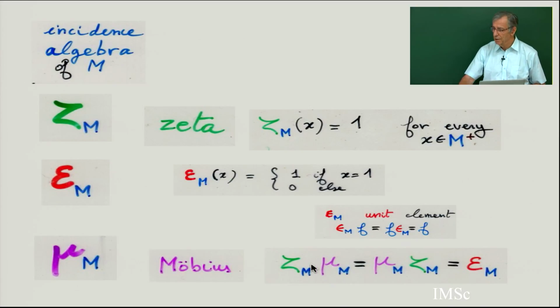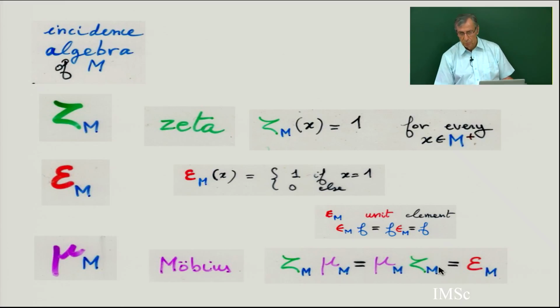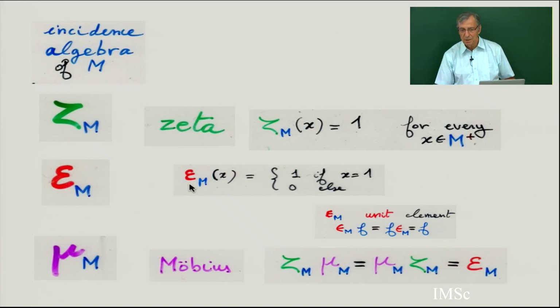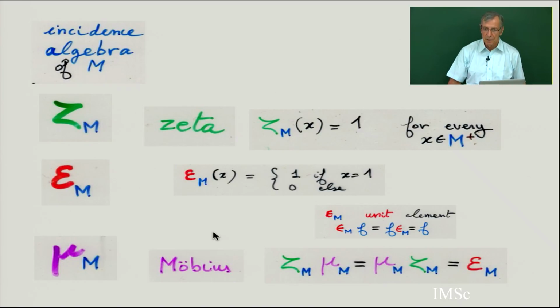There exists an inverse in this incidence algebra. It's the inverse of the zeta function. It exists. We will see an explicit expression. Analogous to the explicit expression of Möbius for a poset, there will be an explicit expression of Möbius for a monoid. See, everything is similar to a poset. It reminds you of the poset. The zeta function, the unit element which is not the Kronecker delta but which is epsilon, the analog of Kronecker, and now the Möbius, the inverse of zeta for this unit element.